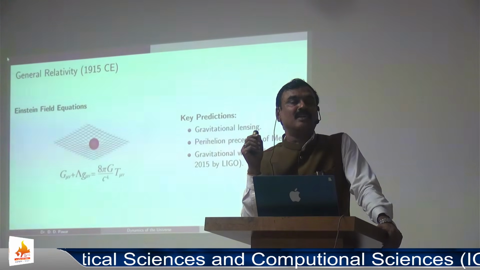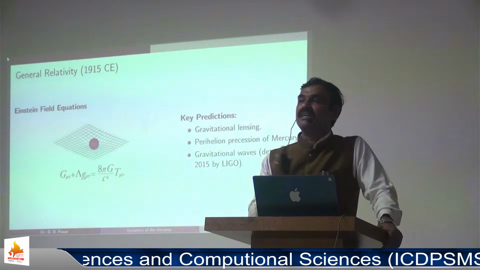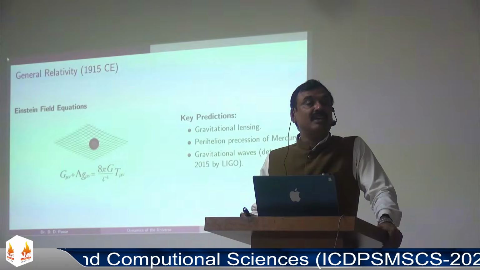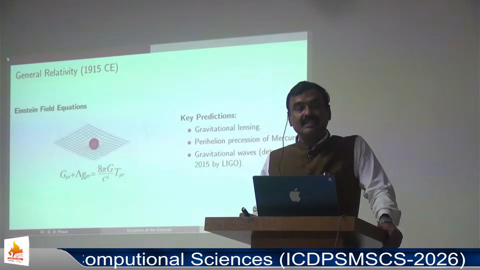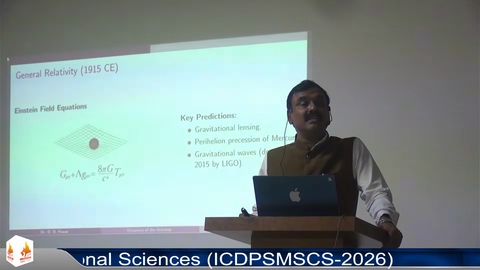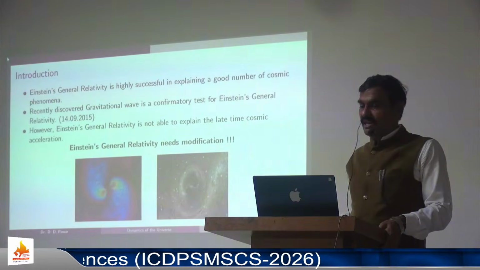Absolute space and absolute time, what does that mean? If time is separate, space is separate. They are separate entities. They are not related with each other. They work independently. But Einstein connected both of them in the special theory of relativity and called it space-time, not space and time. They are interconnected.